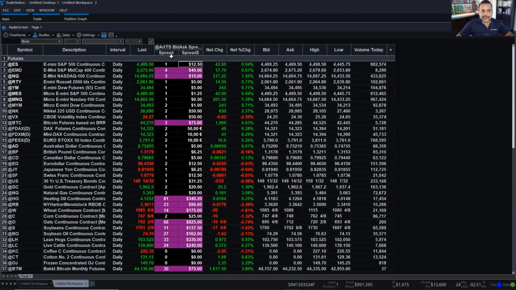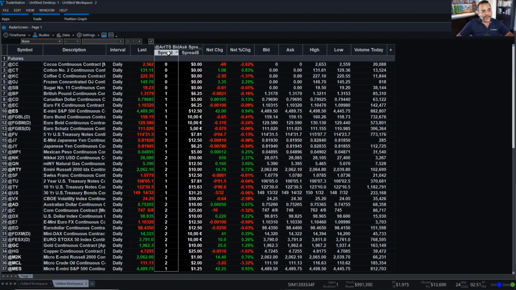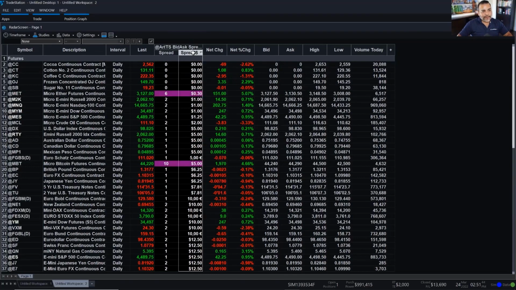And all these columns can be sorted. For example, if I wanted to sort by the actual spread, if I double click on the column header, notice that 0, of course, is for things that are not traded. There's no bid and ask. So that's why it's at 0. But if you see a 1, it's because it's a very tight spread, and it tells you what that represents in dollar amount. You can do it also for the dollar value.